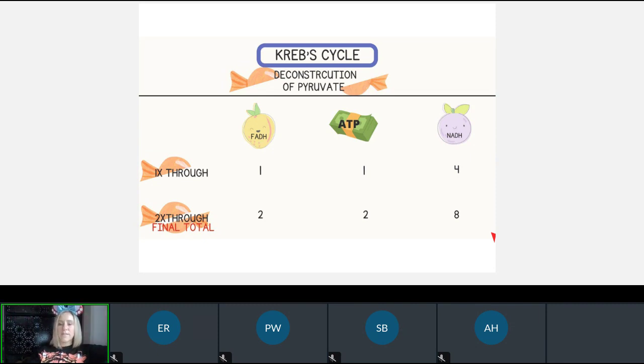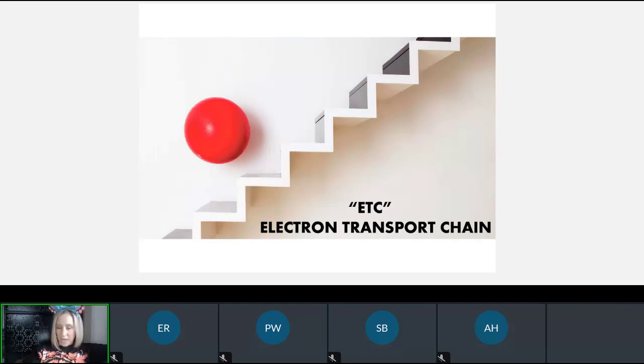The last part of this process is the very end of cellular respiration. So our first step was what? What is it? First step is glycolysis and energy making. What is the second step? If glycolysis is first, what's the second step? Krebs cycle. And then we get to our third step, which is the electron transport chain, the ETC. Okay? It's a 3-step process. Just like when you make brownies, you've got to mix the ingredients. You've got to put them in a tin, right? That would be the second spot, putting them in your pan. And the third step would be baking them. Glycolysis, Krebs cycle, electron transport chain.